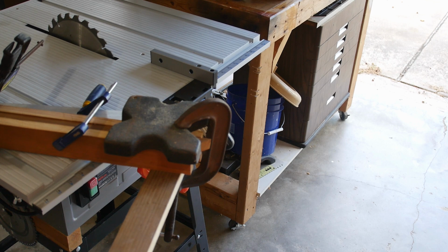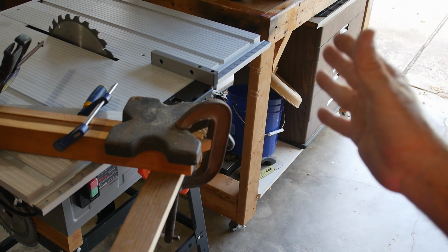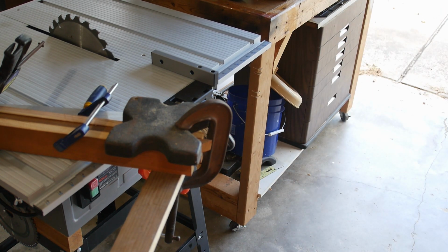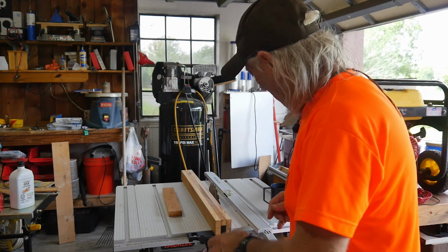Just for reference, guys, I'm squaring up the ends with that because, like I said, we will be going through the planer, but I want it all squared up when it's done. It's actually the next day.